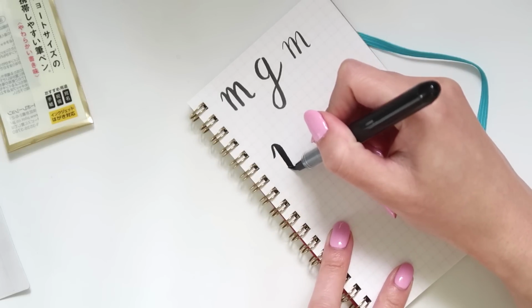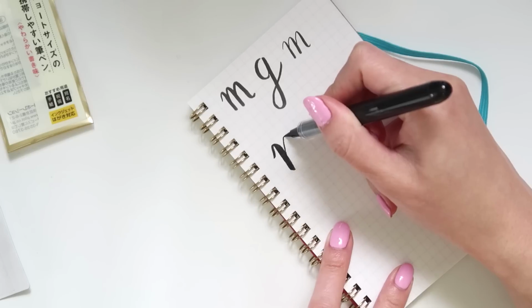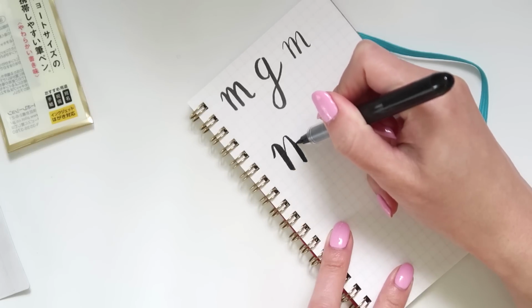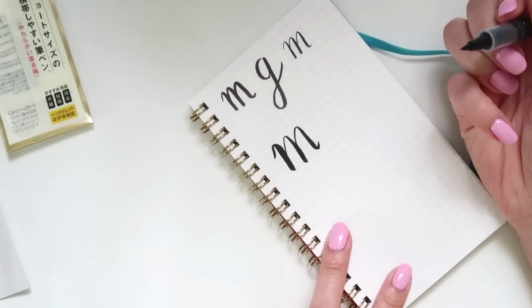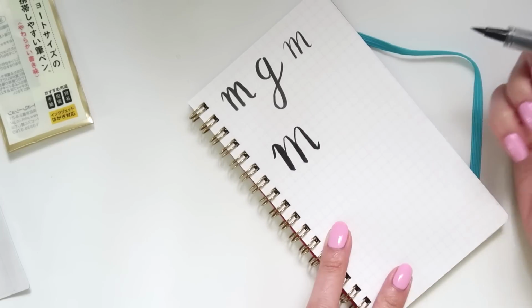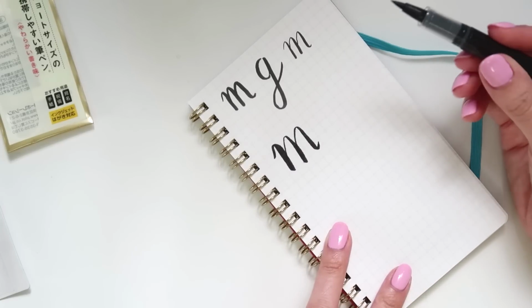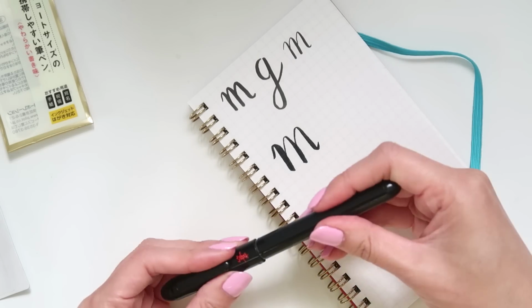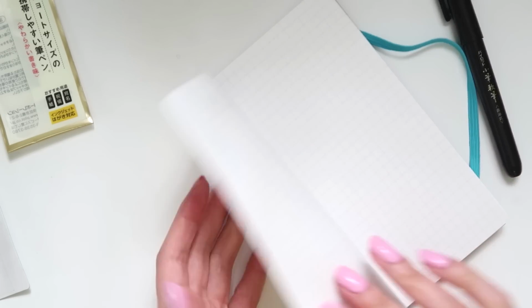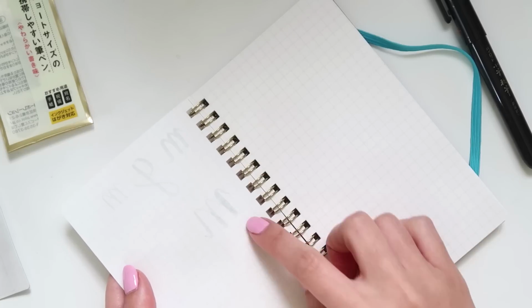Oh wow, okay. You guys see that? It is beautiful, and so easy to work with, and it dries really fast, like really fast. Wow, that tip is so soft. That's amazing. The bleed through is not that bad.